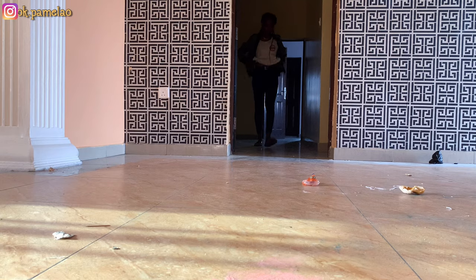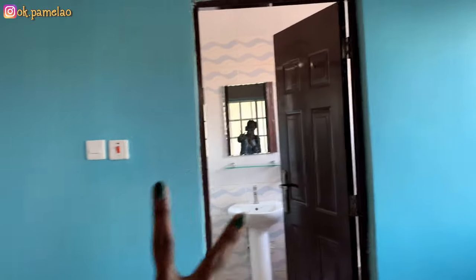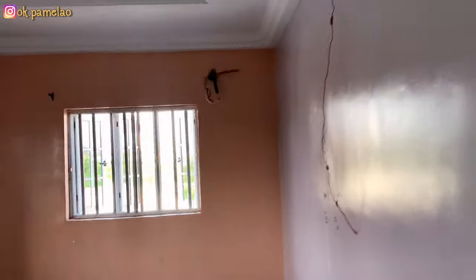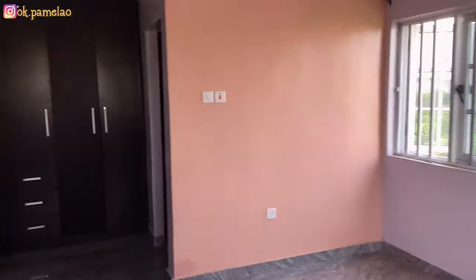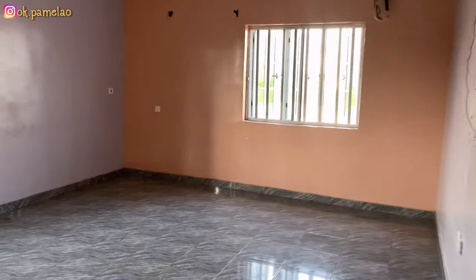So this is a three-bedroom apartment. When you come in here, this is the first room. I'm not going to do too much because I already did something like that in my other video — I'm going to link it up, so if you really want to see what the rooms look like just refer back to that video. This other room is lilac — I was not really feeling it, but I like it right now. I'm kind of a white interior person, so I think I'm not going to change the color of this room, I'm just going to leave it like this.